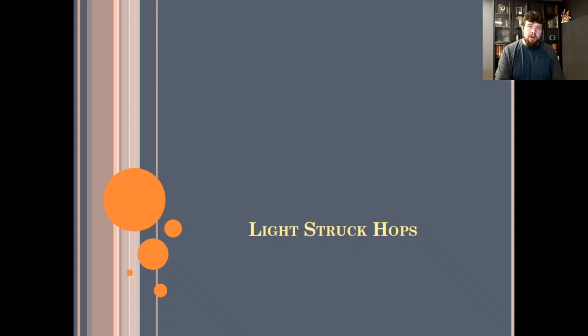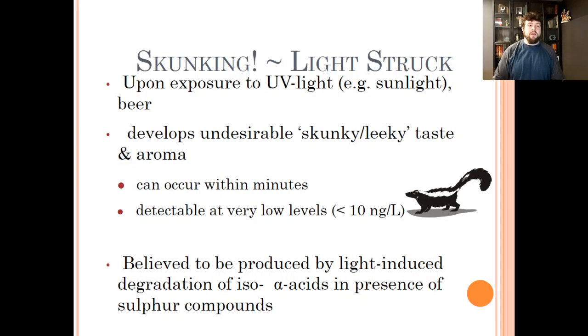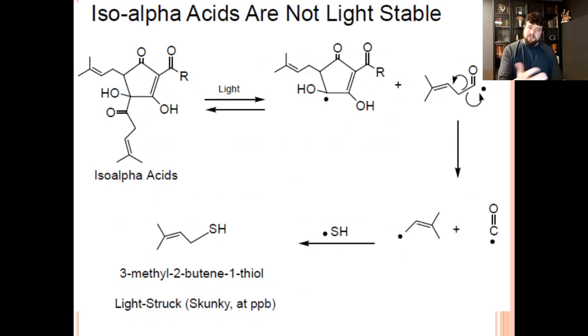So light struck on hops is a big problem. If you've ever had any sort of beer that comes in a clear glass bottle and got a little skunky characteristic to it, or a lettuce type taste, this is light struck. We often do some experiments on campus where we'll put some campus lager in glass bottles in the window and let them sit there for about a month. And you open them up and the entire room smells like a skunk. It's lovely. But it's a really cool experiment. This can occur within minutes. And what you're detecting here is the breakdown of these iso-alpha acids, and it looks like this.